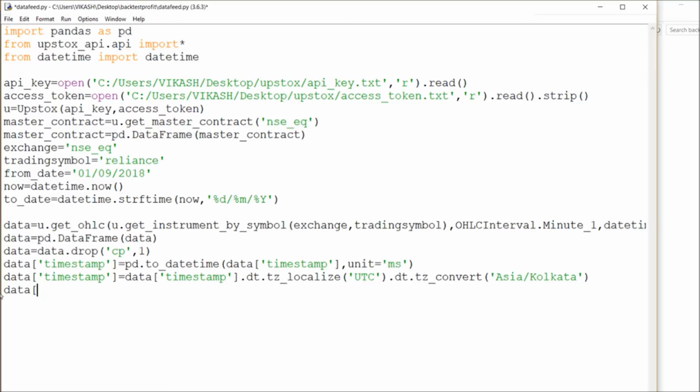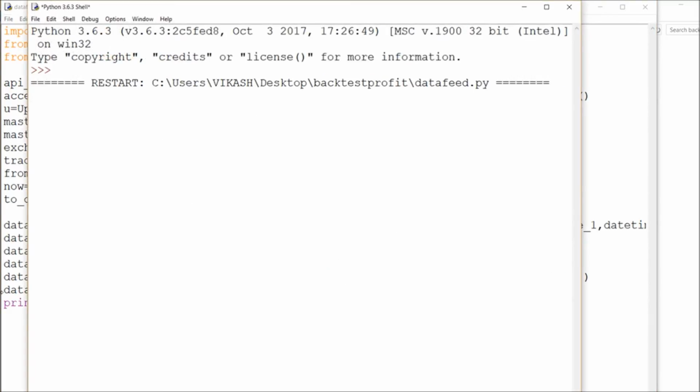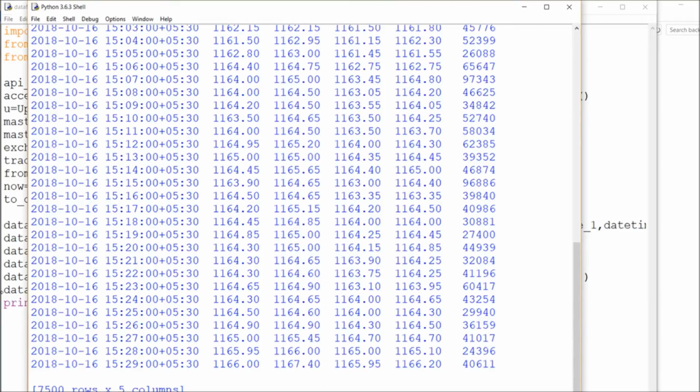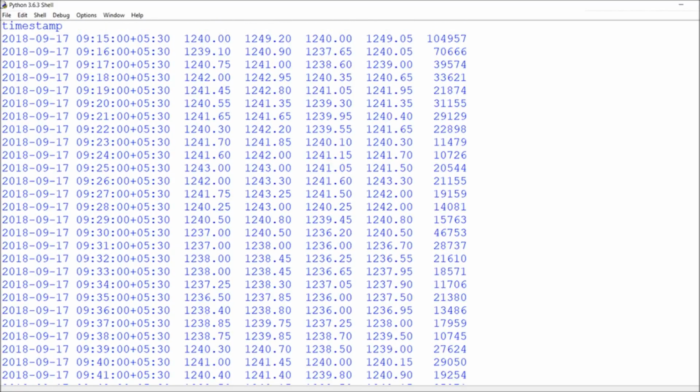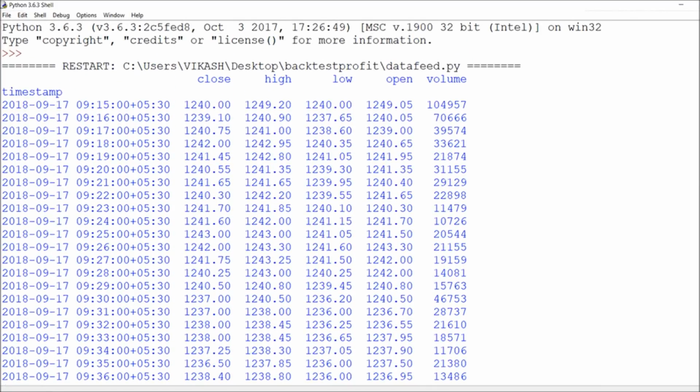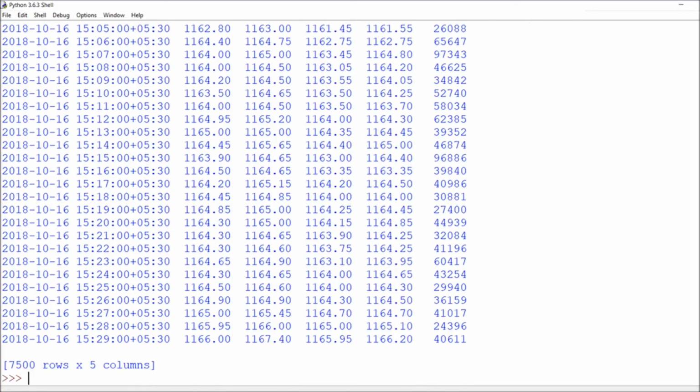So I am going to set my data for index purpose, for which I will say timestamp, inplace equals true. And if I straight away call print data, the timestamp, it should be fetching these things. As you can see, it is ready to use. Now if I give it in a text file and want to utilize these things, yes, good to go.